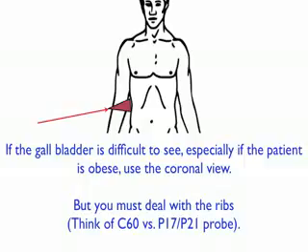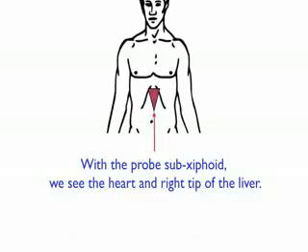Now, when you go to the coronal view, you really need to think about what probes you want to use. I happen to prefer phased array probes for the gallbladder. Many people prefer the C60 probe, the curvilinear probe. But when it comes to doing a coronal view, you're going between the ribs. So the curvilinear probe has a larger footprint and can't fit between the ribs as well. So many people would prefer at this point to switch to the phased array probe, which can more easily fit between the ribs. Your choice, but just remember you have to deal with the ribs if you go to the coronal view. So first we'll start off with the subxiphoid view.